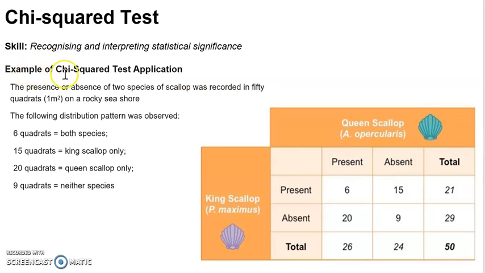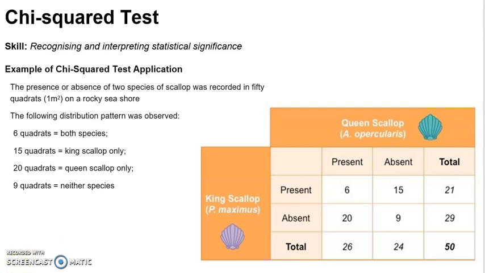So what we've got to do is have a look at quadrat sampling. So we've got the different quadrats which are placed down here, and we put into a table what we've got. So we're looking at the possible association between the queen scallop and the king scallop, and we're looking for whether, when we put them in our quadrats, they're present or they're absent. And these are the frequencies that we find in the table, and we've got the total values here and the total values across. So we're doing random sampling, and we're getting the data that we need within a table.